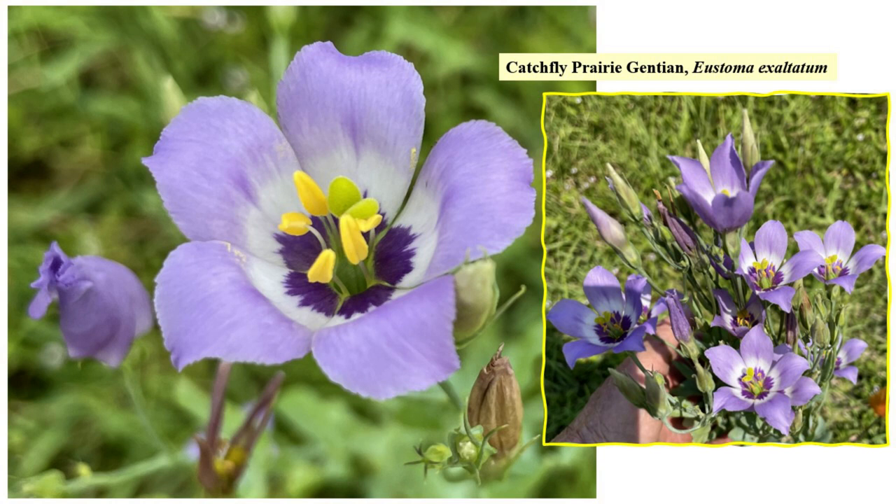The plant has a single erect stem one to two feet tall with multiple branches of blooms. An annual, it blooms spring and summer but all too soon dries up. I kept it intact, hoping the seeds would disperse for more plants next spring — I checked it in October and the seed pods were empty. The word 'catchfly' generally refers to white, pink, red, or purplish flowers with sticky stems and calyx sepals on which small insects may become stuck. We have these plants in Cameron, Hidalgo, and Willacy counties, and its native distribution runs through the southern United States from Florida west to California.